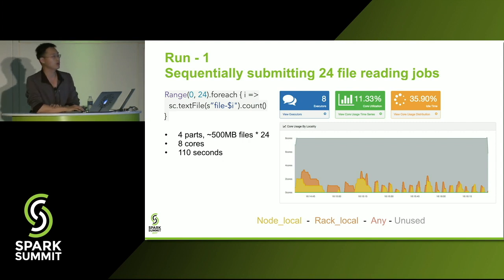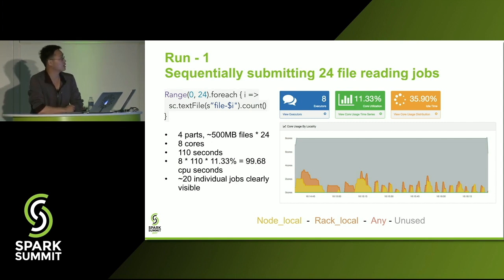But anyway, the point is you're seeing 20 spikes on the graph. That means your jobs are sequentially executed. Think about it, it's like you're driving your car on Highway 101 right now, trying to reach San Jose, and you have to brake and start and brake and start and brake and start. Can we make it better?